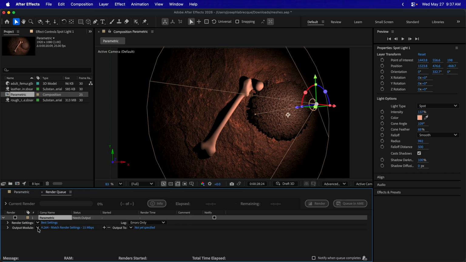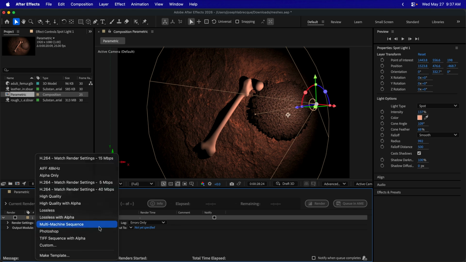In terms of output module, this is something that's really important, and that was added. There were some options added maybe 2 years ago or so. And those options are actually generating an MP4 file through the native built-in render queue here. So you used to be able to render as high quality, lossless, and so forth, and it would come across as a big, massive MOV file that was kind of particular. It couldn't quite play everywhere. Now we have these options for H.264.